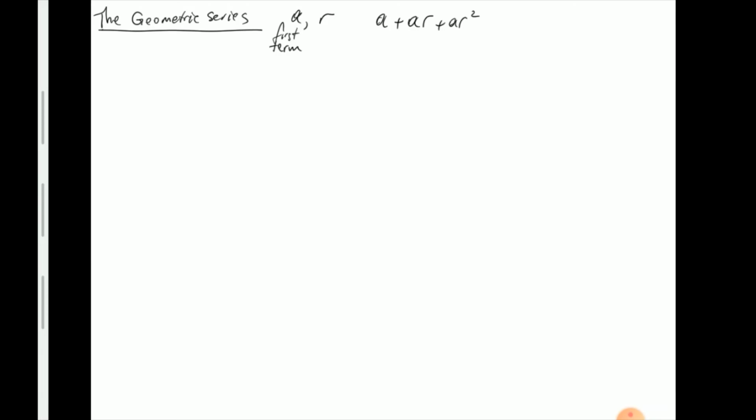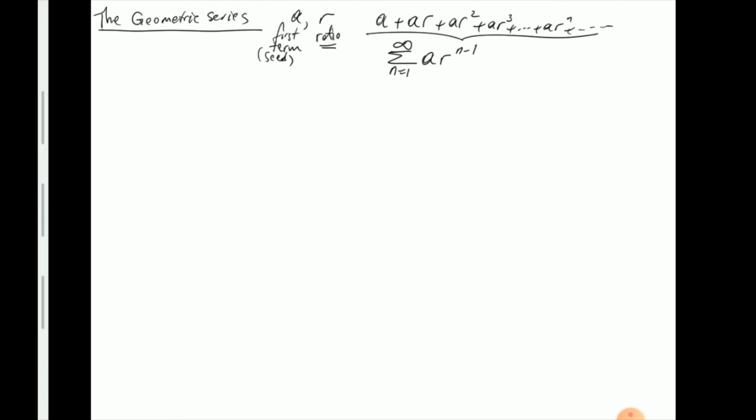So basically you have a, the starting point, or the seed if you want, and then r is called the ratio of the geometric series, and the later terms that are added together are obtained from the previous ones multiplied by the ratio. So a, then ar, the next one will be ar squared, ar cubed, and so on, ar to the n. Now, because it's convenient to write the summation from 1 to infinity, this infinite sum is typically denoted by the summation from 1 to infinity of a r to the n minus 1.